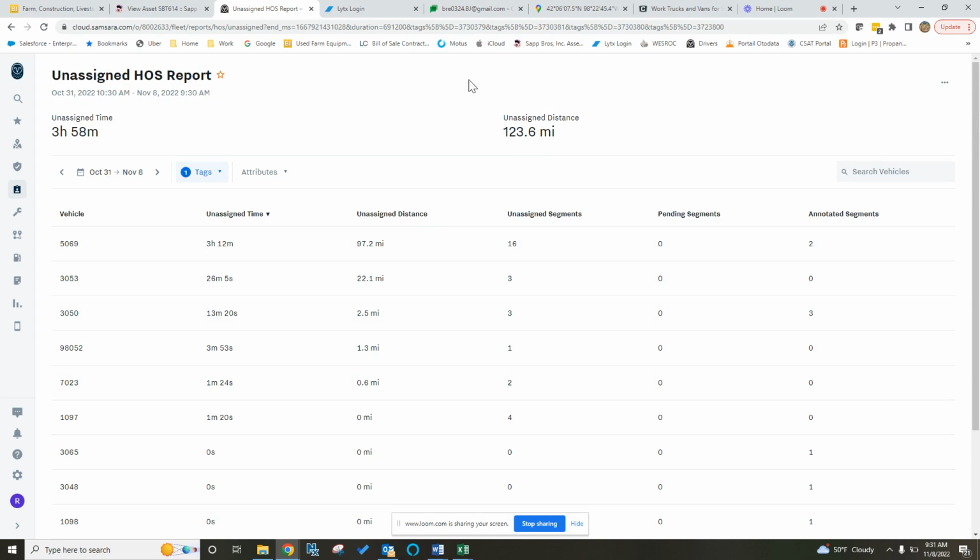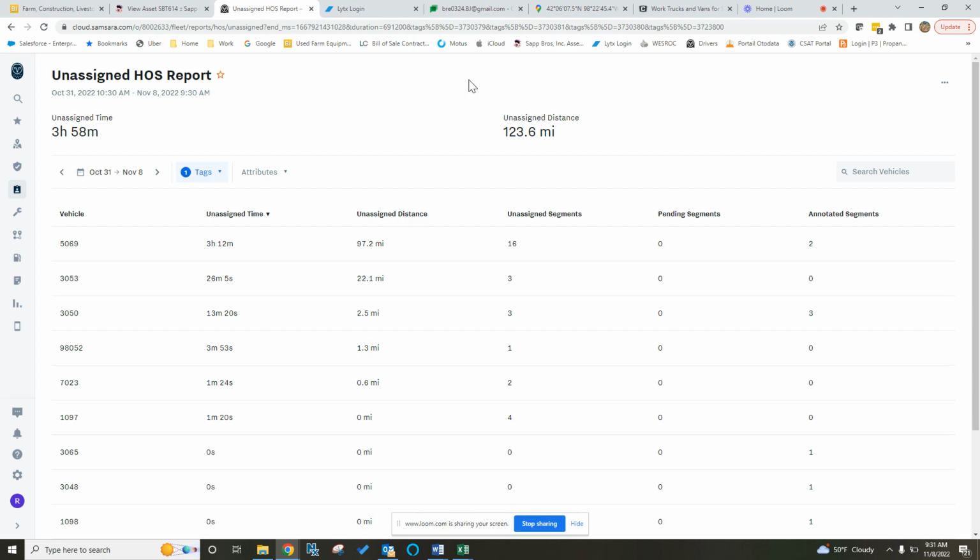Like we said, it's never okay to drive one of these vehicles without being signed in. Now that we've all been trained on it, we all know how to use it. We all have the apps on our phone in case the tablet didn't work for some reason. There's no reason that a driver should be moving a vehicle without being signed in. Typically, it's going to be a mechanic move, or the truck's over at Freightliner, or whatever the case may be. We'll go ahead and clean those up.